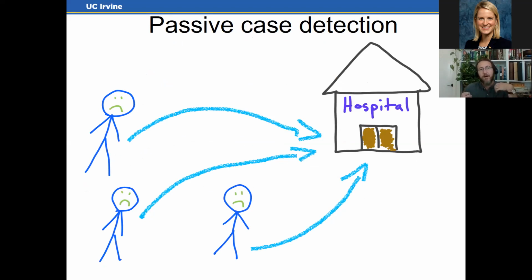And you can imagine that a lot of people don't make it into the data this way, right? So people who don't feel sick, if they're asymptomatic, they don't show up. Other people may have some kind of a barrier to accessing healthcare. That could be a geographic one, like the hospital's too far away, or it could be that they don't have enough money to pay for services, so they don't go. Or it could be that even after they've gone to the hospital, they can't get diagnosed when they arrive, right? So we think about this as a tip of the iceberg situation. The cases that you get from passive case detection, it's just the tip of the iceberg, and you know there's something underneath the water, but you never know how much. You don't know what the shape of that iceberg is, right? For lots of different reasons.